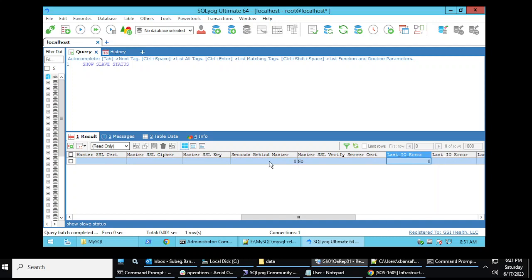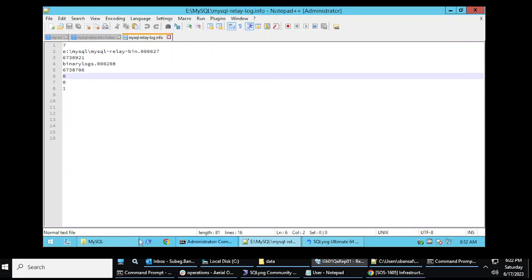This is the most important parameter when you are checking if your slave is in sync with the master or not. If it shows more seconds behind, or something got stuck, it will show some thousand seconds, maybe 2000, 15,000. So this is how you can see, and you can check what processes are running with show processlist. With this you will see all the processes running on it. Okay, so I'm going to show you what the position of it is.